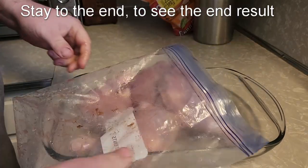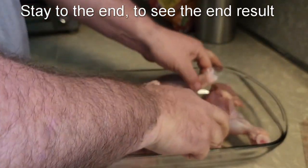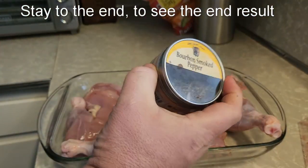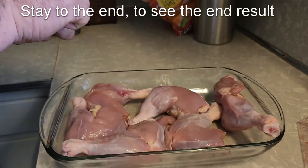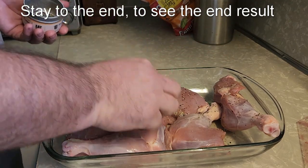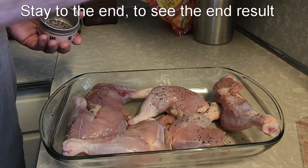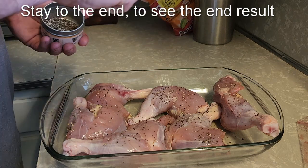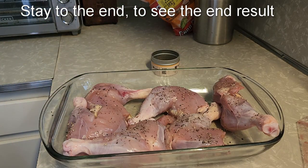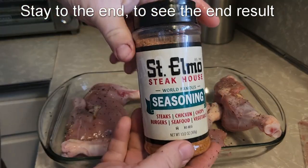We'll cook some chicken and some lamb, and once we get that going, we're going to fix some fence. We'll do some leg quarters. Use this on everything. I love it.